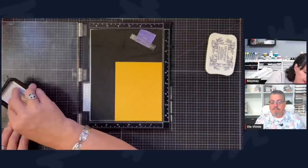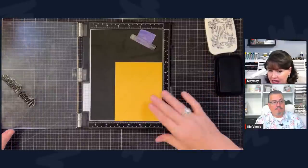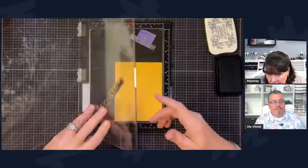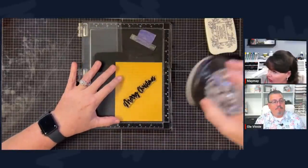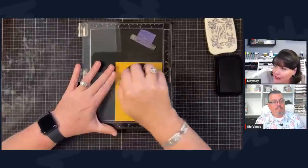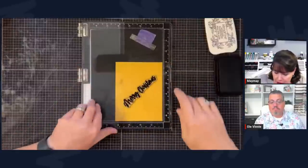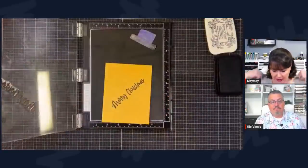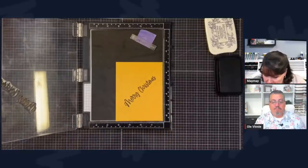The thing, too, is, you know, I'm doing this as if you only have an hour to craft. If you know you've got an hour coming up, say, this weekend, instead of doing this part when you have an hour to craft, take 10 or 15 minutes and get it all set up. Then when you have your hour, you got your full hour to craft. Nice. All right, so that looks good, actually. That's perfect lineup. Love that.